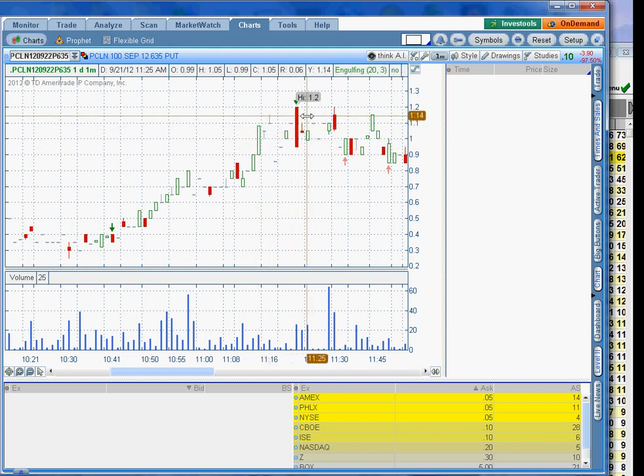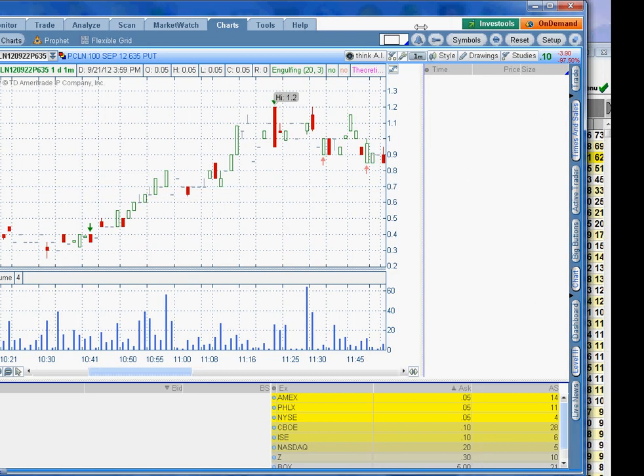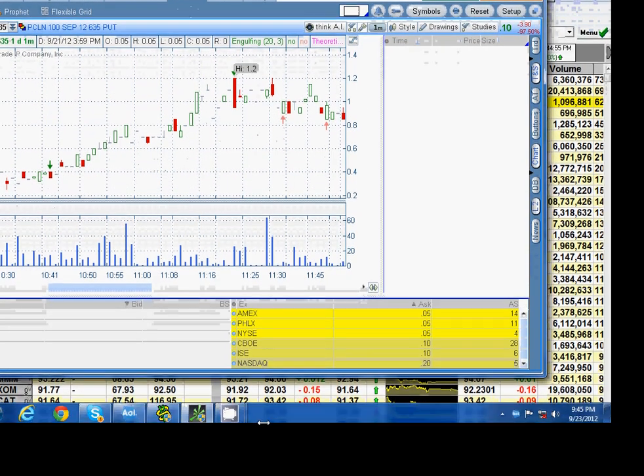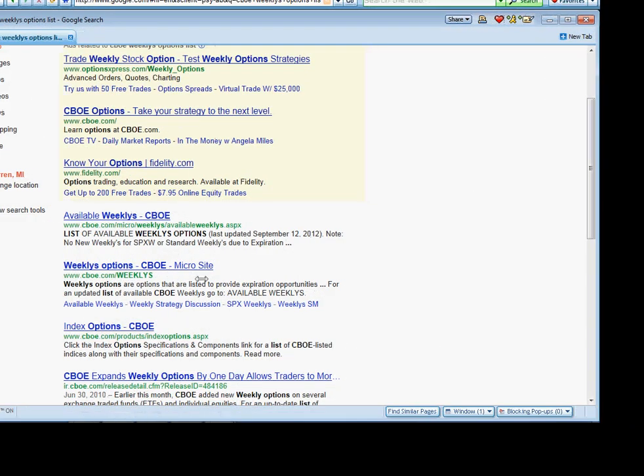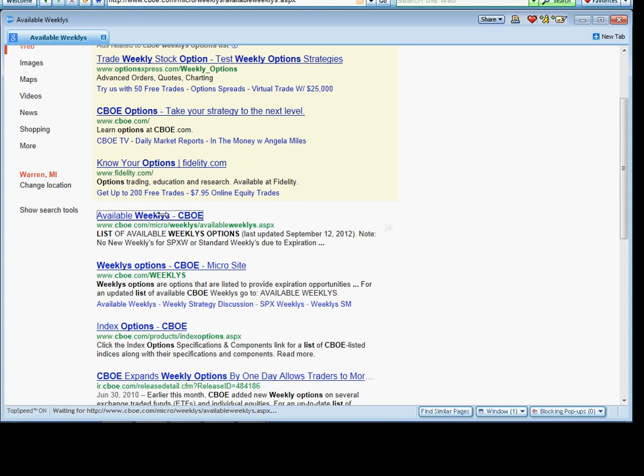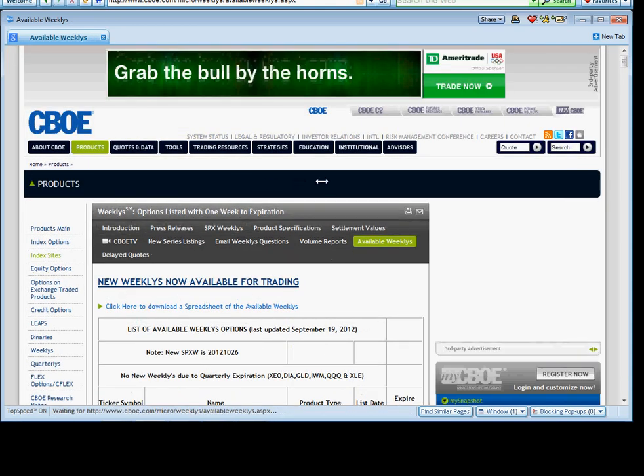You have to be very careful — I made a mistake on a particular position and accidentally bought 10 contracts instead of one, so be very careful. You're probably asking where to find available weeklies — go to the CBOE site. Just Google 'CBOE available weeklies' and you'll find it. It gives you an updated list every couple of weeks, starting with ETFs and scrolling down to equities.